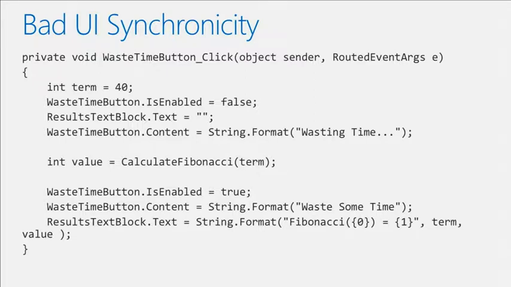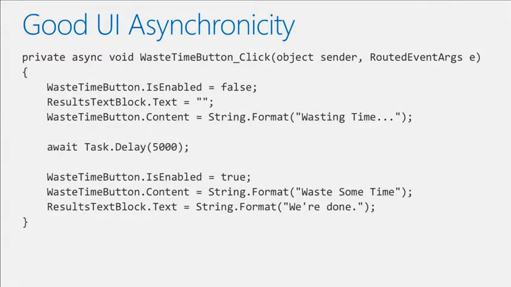And then the Fibonacci algorithm will end, and you'll set the enabled flag back to true again, and the other things, and then the UI gets the chance to redraw itself when we return from this method. And the user will have seen nothing change, really, other than he'll see the result written into the text block. But other than that, the user will have seen nothing happen except the UI lock up. And so that's not what you really want.